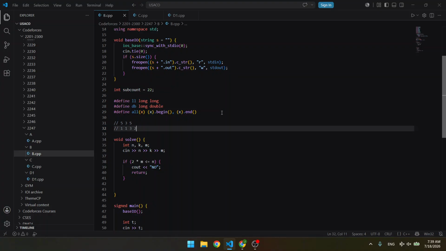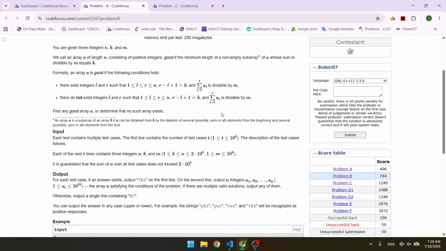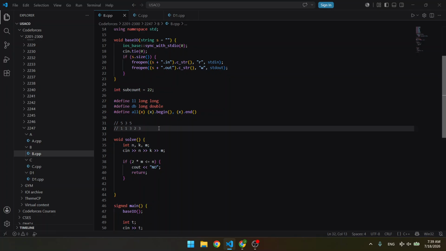Can't do 1, so you can do 2, and you can do 3, right? This should work. 1, 3, 2.